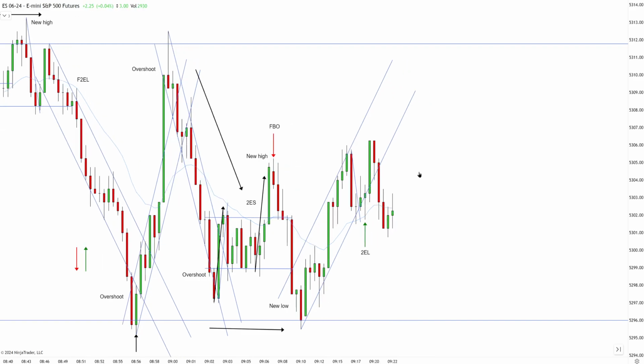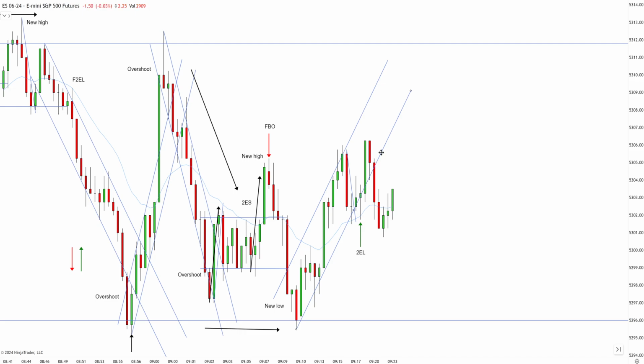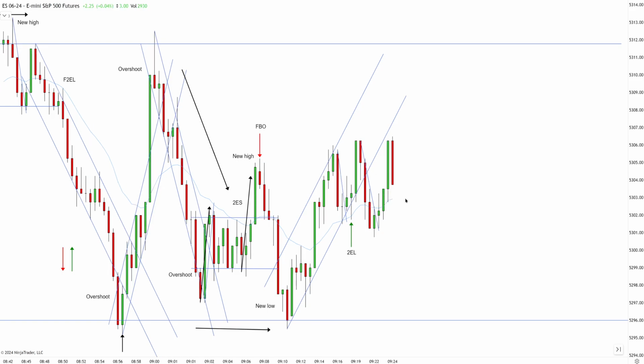Actually, once we broke above the EMA here, we can widen it because the break is so tiny. You can see the break is almost not there. So we're going to widen it just a little bit. You can still keep the structure intact. And the fact that we're back above the EMA now is telling you that you're going to get a new high and you're looking for a second entry long. That would also be a high low above the EMA. Never formed. Market created a break, new extreme.